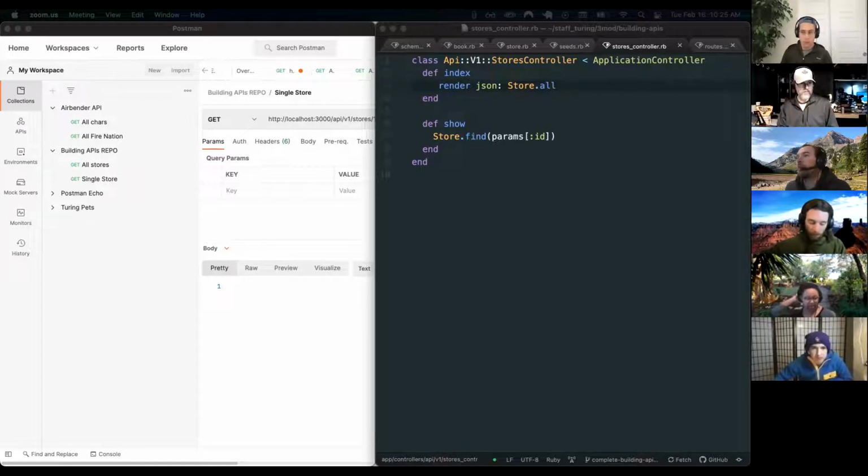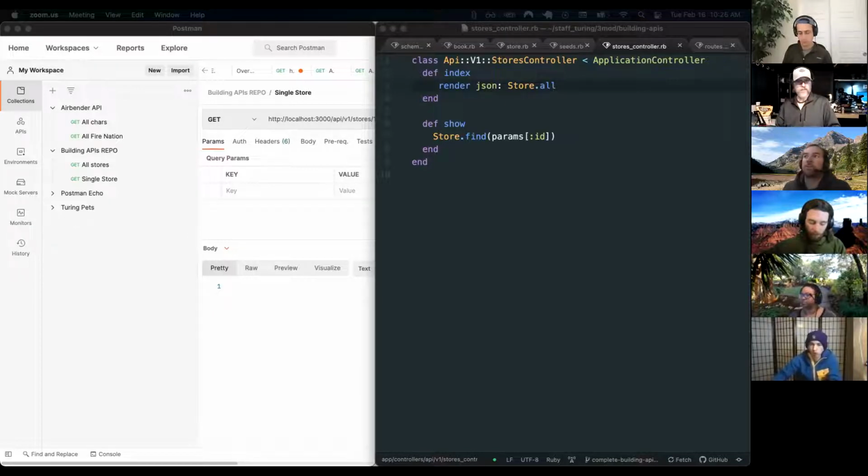Cool. Adam, go ahead. Just quickly, does render JSON store.all do the same thing as just doing store.all.to_json? Would you have to require JSON for that? So I don't have to require JSON, and it doesn't quite do the same thing. Just converting it to JSON doesn't tell our application how to render it.